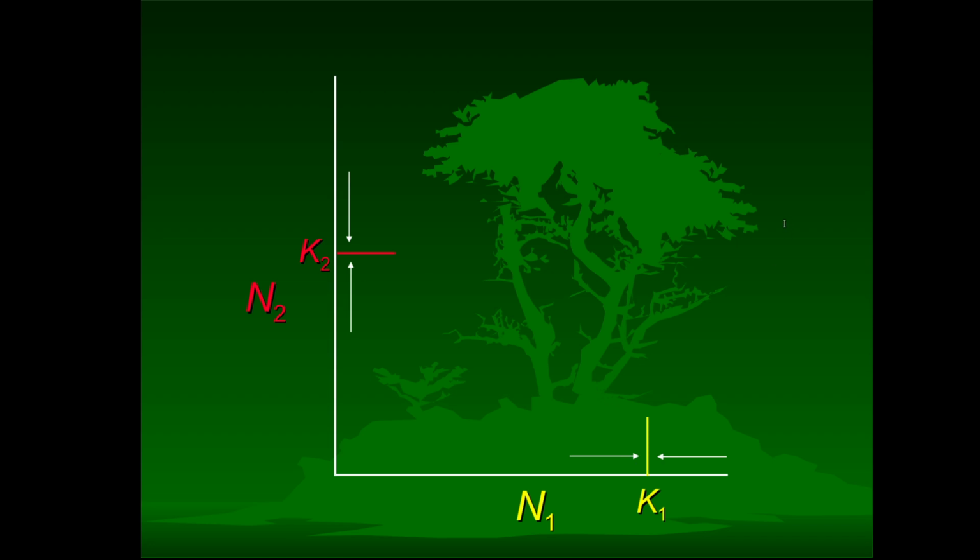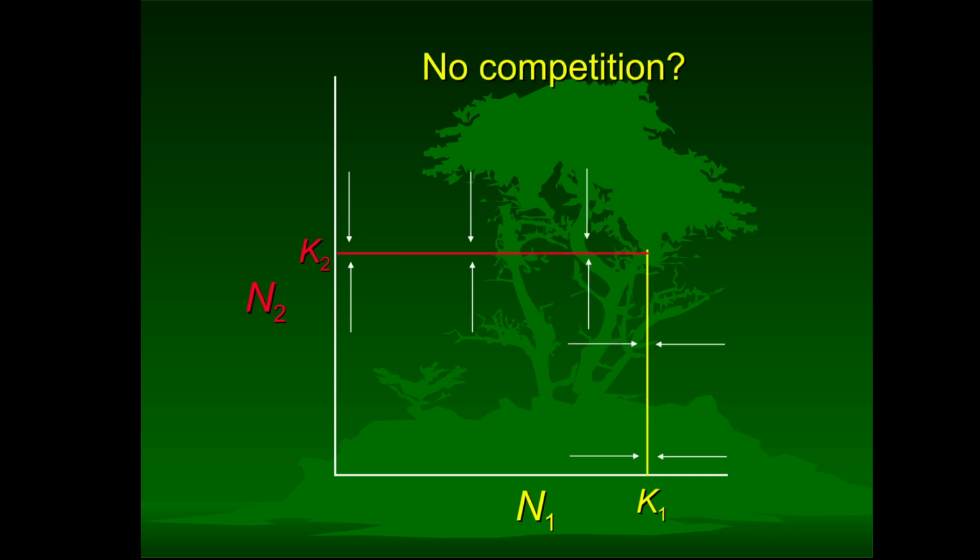So now we ask, what will happen to the carrying capacity of both species as we add individuals from the other species? First, if there's no competition, if neither species affects the other's fitness, then obviously the carrying capacities would be unchanged. If we added the other species, then the carrying capacity is constant and falls on a straight line, horizontal for species 2 and vertical for species 1. So here we have a situation where we have two species that are not in competition.